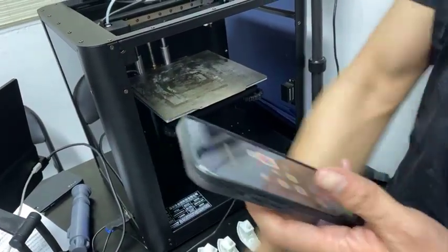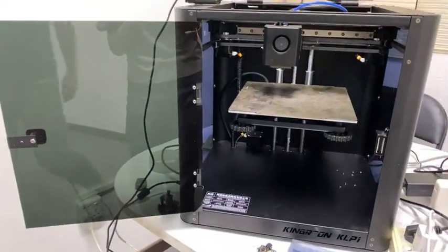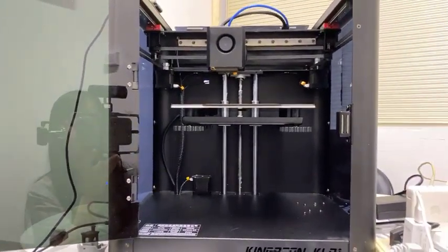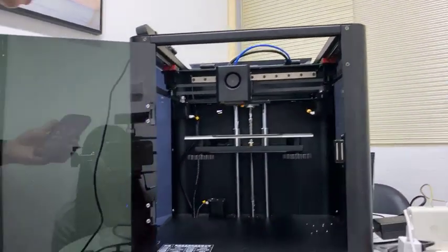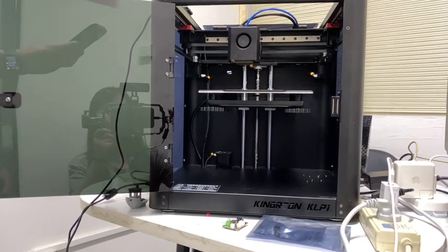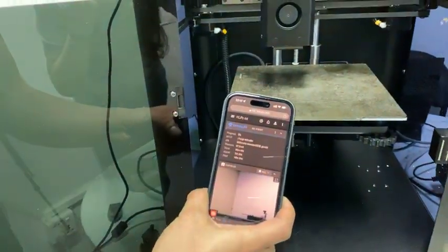Let's move ahead on this print. So we are going to show you how to do the first thing on this printer. And I think we're going to need a paper. Let's get paper here. Let's use this paper. Okay. So we're going to show you how to do the bed leveling on this printer. So here is this printer.